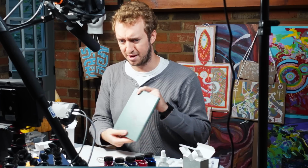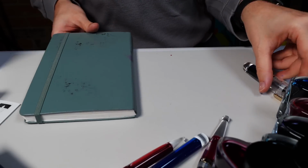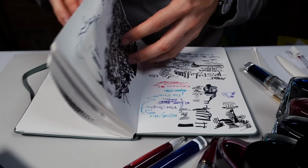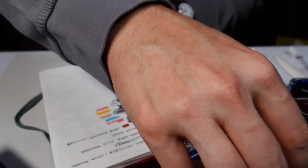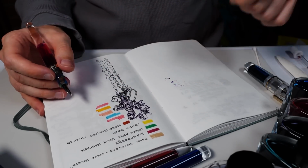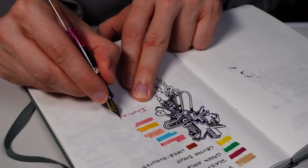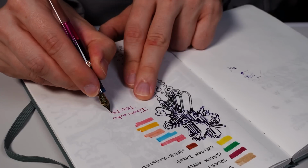All right, it's my sketchbook with new ink stains on it where it protected my lap. Let's find a good page to do some testing on. There should be a few pages here in the middle. Oh yeah, let's try it here. Okay, first, this is Iroshizuku Tsuji.